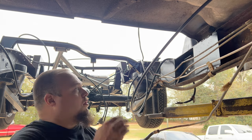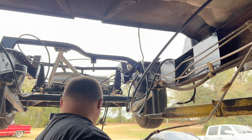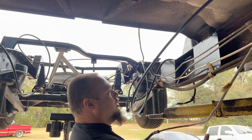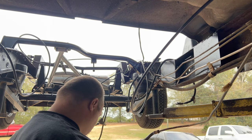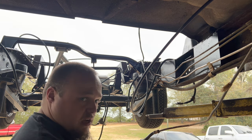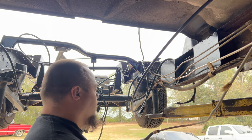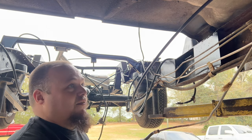So I'm gonna cut it back here a little ways, and I got a union to put the line together. I got to do a double flare on it, which I absolutely hate. It's really aggravating, and it usually takes me like 3 tries. And I know I'm not the only person out there because I've watched YouTube videos on it, and I've seen people screw it up.